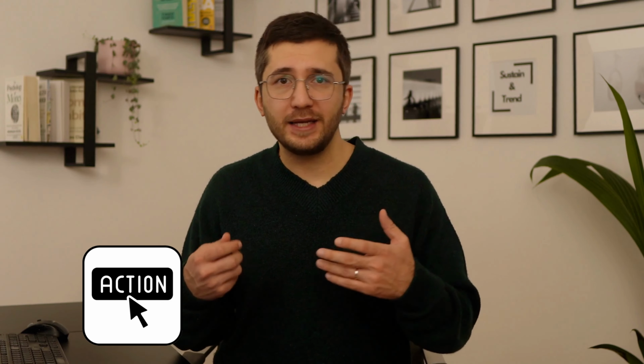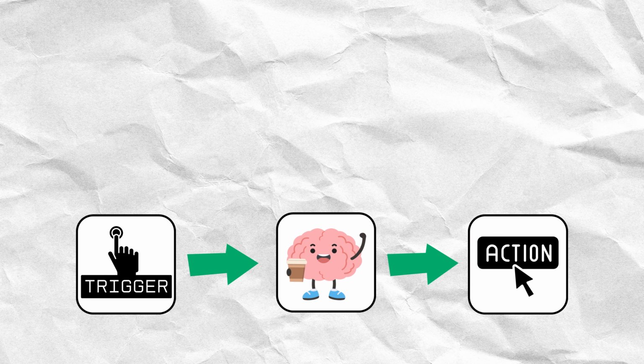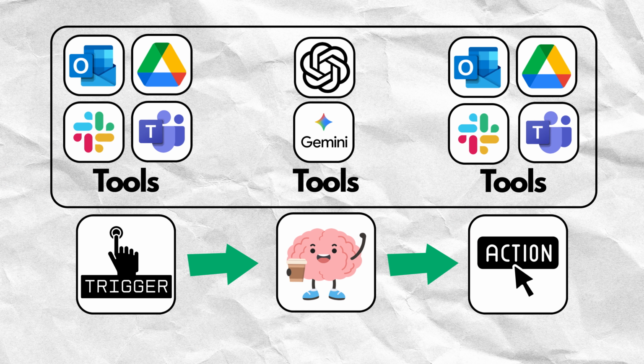And finally, the action, the actual task you want to complete. Sending an email, adding a row into a Google Sheet, saving a file into a specific drive folder, whatever done looks like for you. The technical part will come next because you won't be able to accomplish any of that without giving the workflow access to different tools. So you have to define what the work looks like, or what the sequence of your workflow is, and what tool will be used at each step. And then we have to grant access to different tools. And we will do that next.